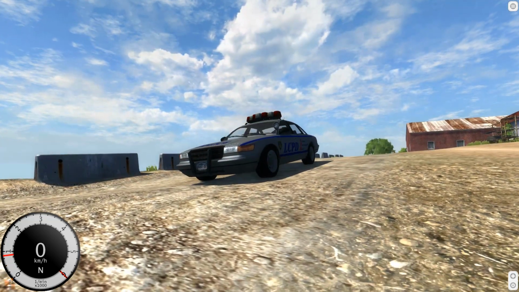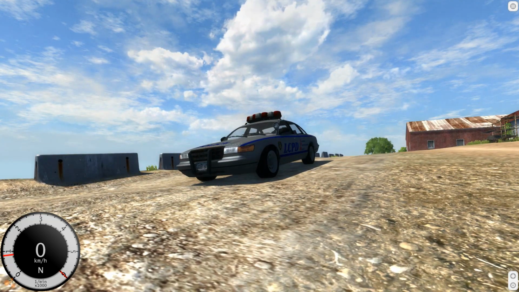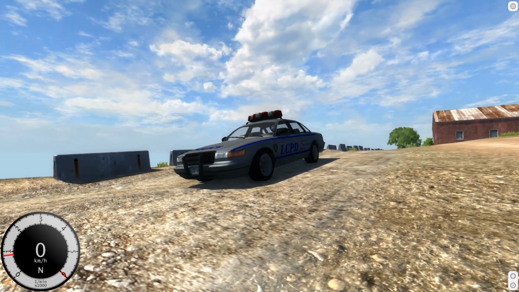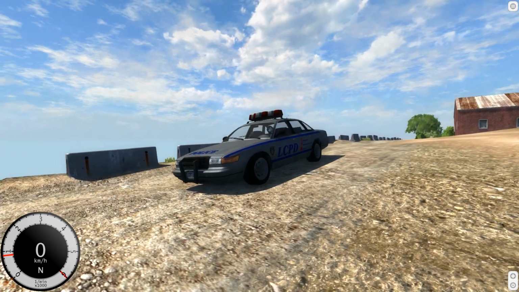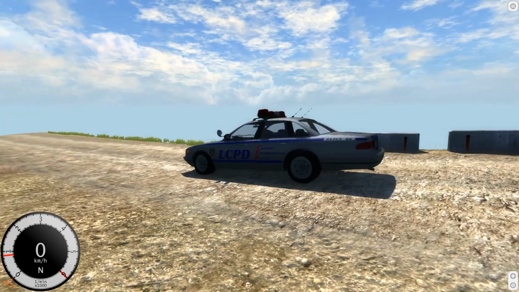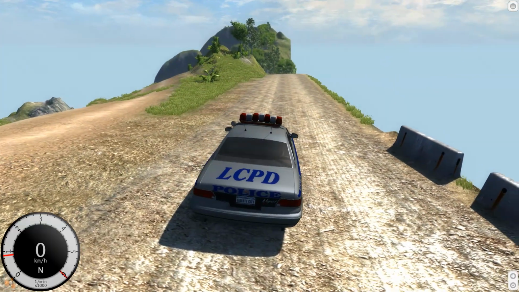Up next, we have a Vapid cruiser. I'm sure many of you will recognise where this one is from. This is a GTA 4 car that has been made in Beam. So I thought I would give it a go. See how it manages. This is a road car.